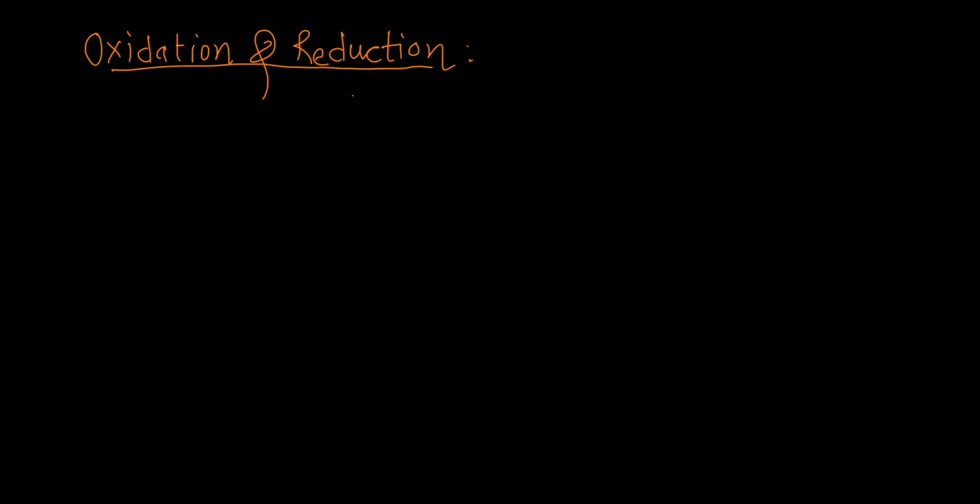between these two processes. So let's make a table, and on the left side I will write the characteristics of oxidation process, and on the right side I will write the characteristics of the reduction process. So let's write. Oxidation, as its name suggests, oxidation is classically defined as the process of addition of oxygen, and contrary to this, reduction is defined as the process of addition of hydrogen or removal of oxygen.